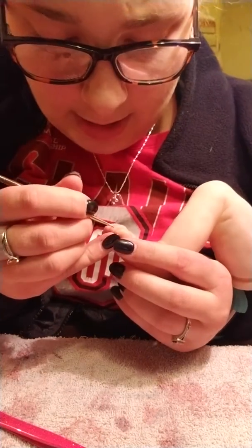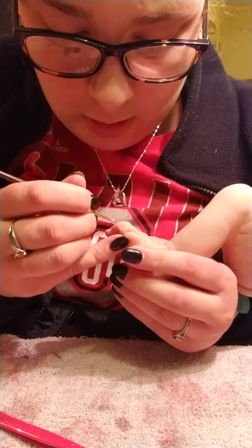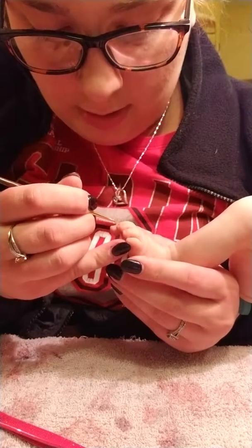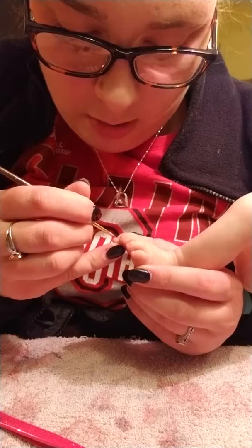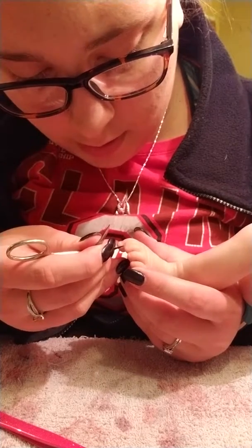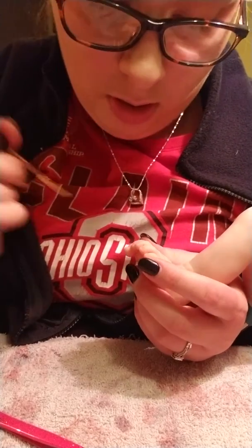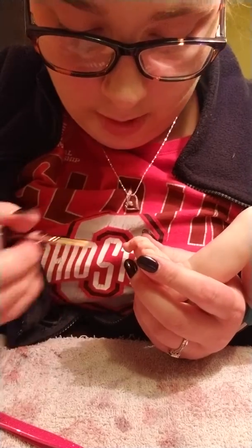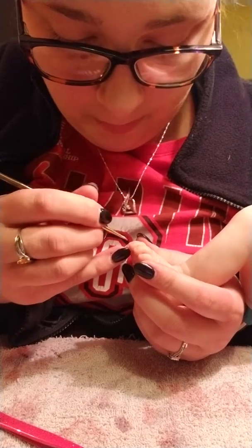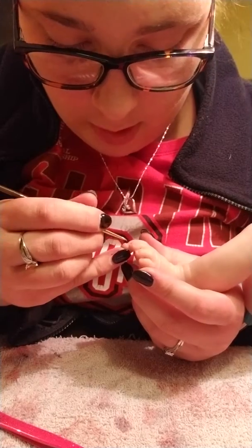And no, I have not creased these legs yet. It doesn't matter. If you want to do this step first, you can. It doesn't matter as long as it gets done. But typically this is the last step. This toenail is a bit more prominent than the other one, so that toenail is easier to manage. I literally didn't even paint that one. I did, but really barely. I don't like how that turned out either. It's like you don't want to tip their toenails, period, because they don't hardly have one.